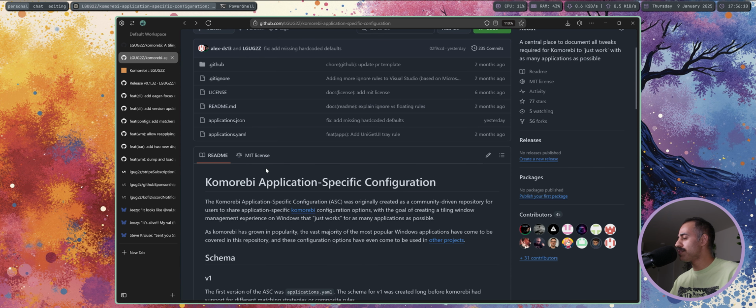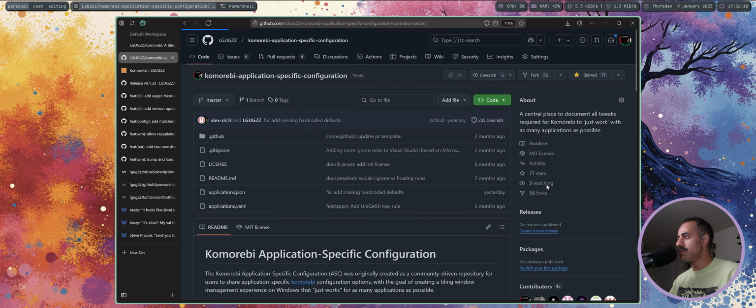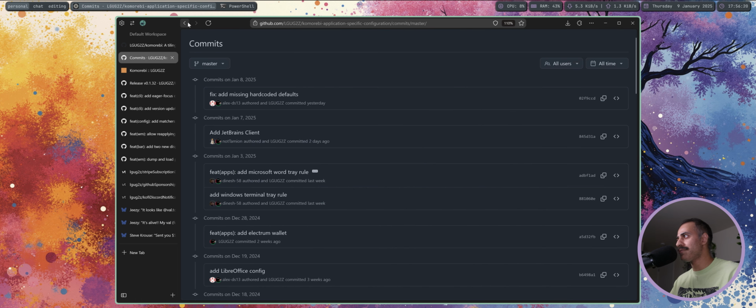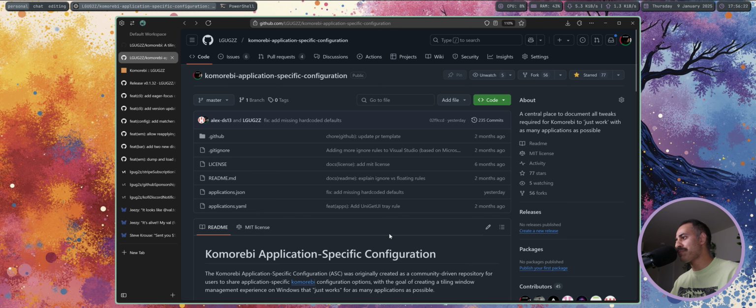When you run the quick start, it grabs the latest version of this file at the time, but this repo sees quite a lot of updates, and whenever somebody finds an app that is behaving badly, they're encouraged to submit a fix, and that's why over time Komorebi just works with more and more applications.